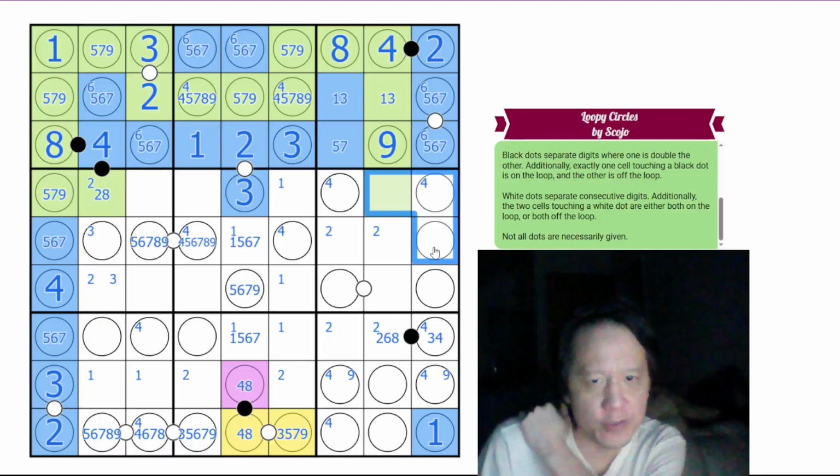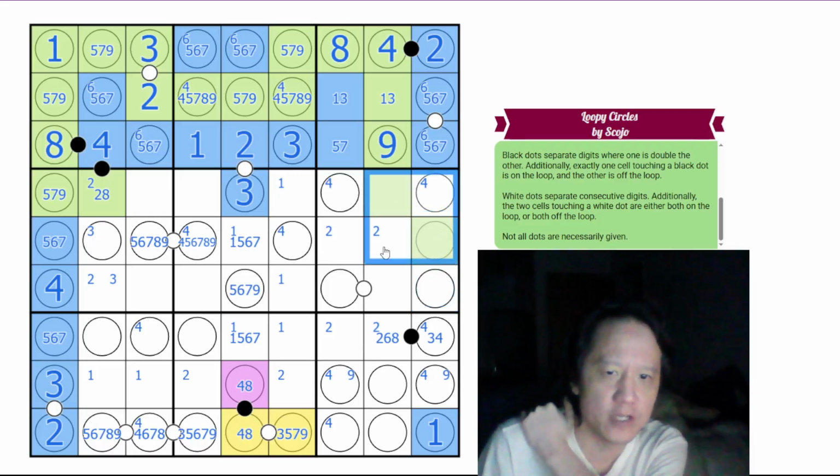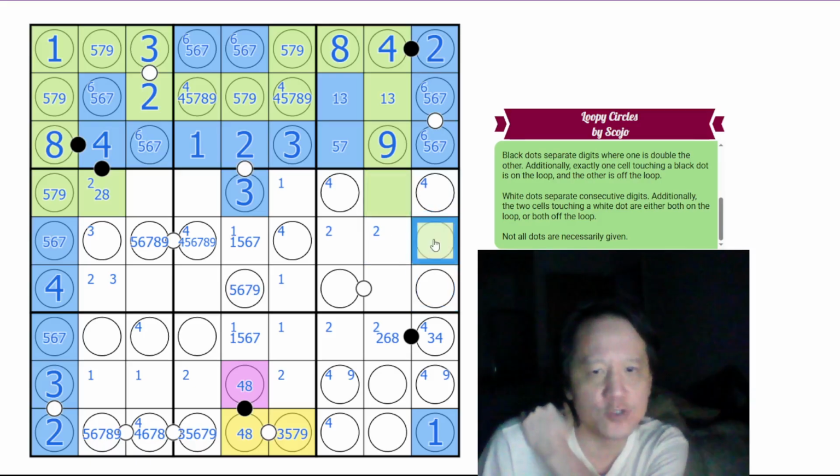And it could be all 3. So this is definitely on the loop. And I think this is definitely on the loop. So it can never go here and then exit back out because it would be touching itself. So if it goes that way, it has to go here. It has to have 2 at least here. So this is definitely on the loop.